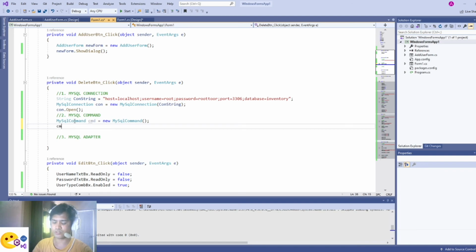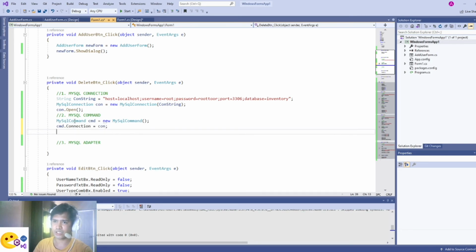The first thing we need to do is to set the command's connection. Then after that, we need to set the command text. In this part, you'll be creating our delete query.